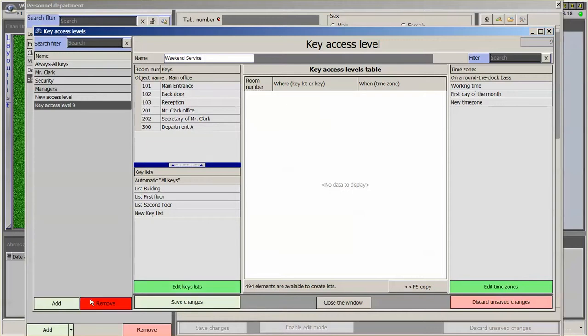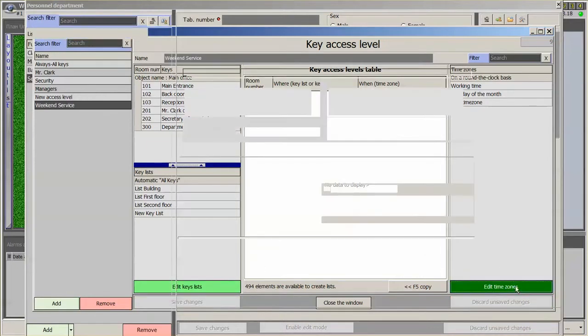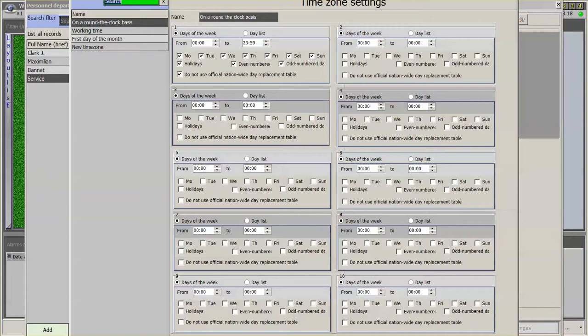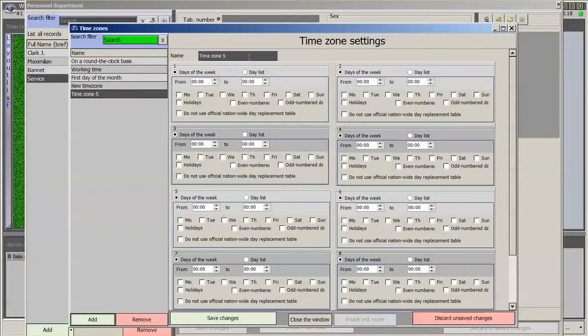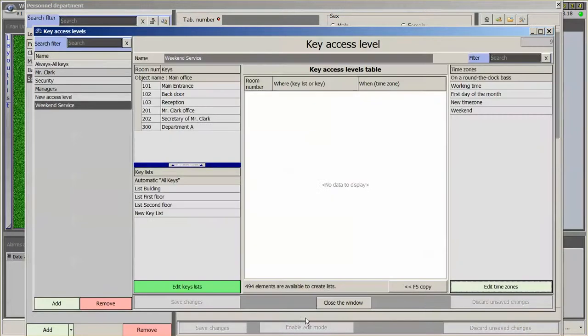Create Weekend Time Zone. Choose the main entrance key and Weekend Time Zone.